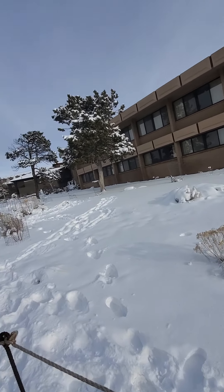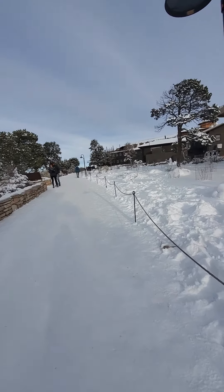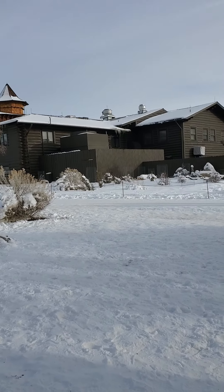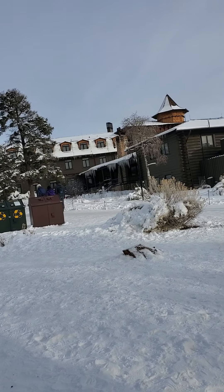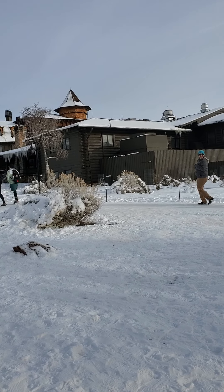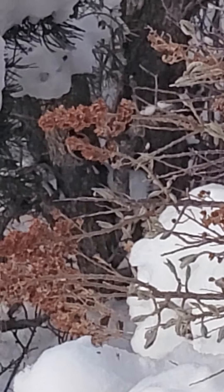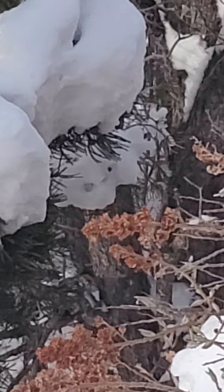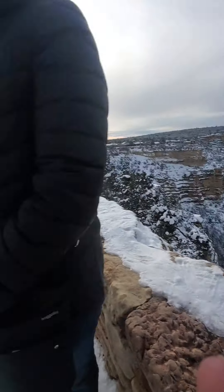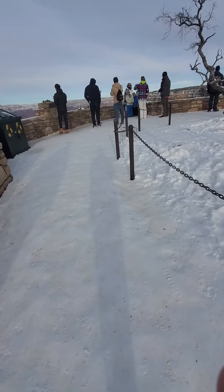Right here is where we are — the newer hotel. We're all the way back there at our hotel. But this is the old hotel right here. We'll maybe go inside and then show you our hotel room, and then we'll wrap up the video. If you could see right there, there's like a woodpecker — or just a bird. Now I can't see it, it's like right here in these bushes. The hotel is right there — we're going to go inside and show you our room, and then we'll be done.